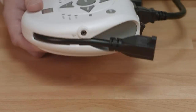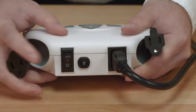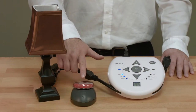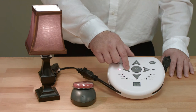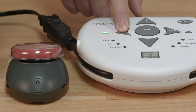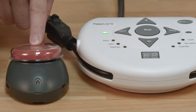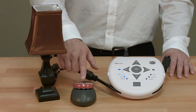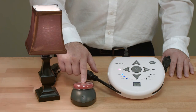To set up the PowerLink 4 with a wireless switch, turn both the PowerLink 4 and wireless switch on. On the side of the PowerLink 4 that you wish to pair the wireless switch with, hold the status button down for six to ten seconds until the light turns solid green. Activate the wireless switch. The light will blink red, then green, confirming that it is paired. Then press the status button to exit linking mode.